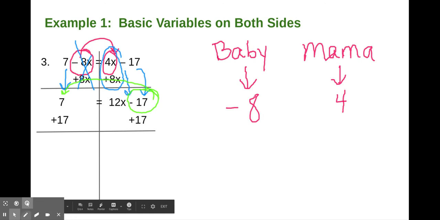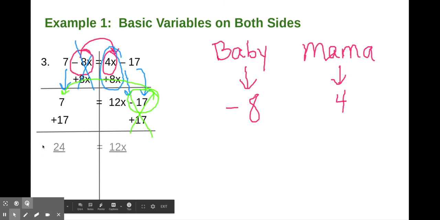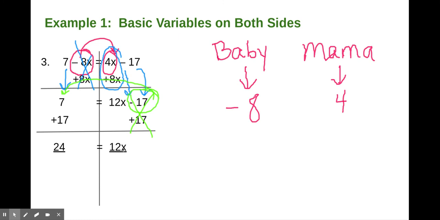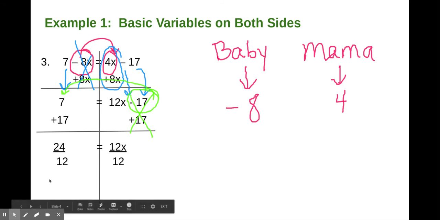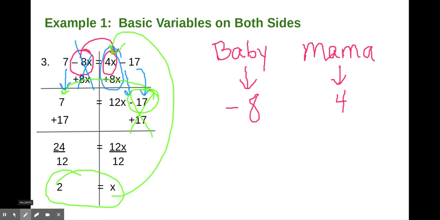Okay, so the -17 and positive 17 on the right cross out, and 7 and 17 is 24, and we bring down the 12x. As you can see, this is 12x, which means 12 times x. To get x by itself, I need to divide both sides by 12. And then your answer is x equals 2. And I'm going to say this again just to remind you, if you need to check your work, substitute that 2 back into both x's in the original problem. Okay, and when you do that, the left side and the right side should be equal, which they will be.